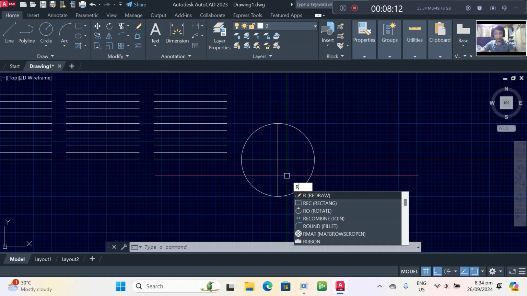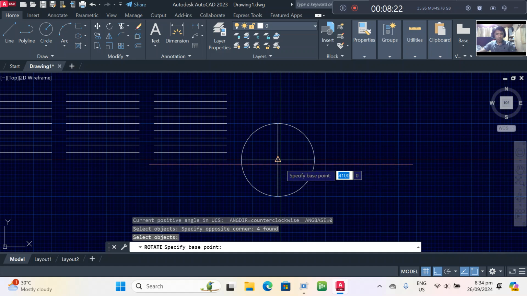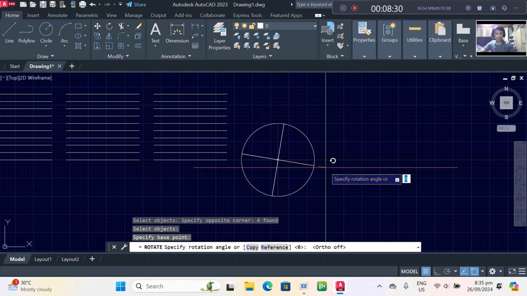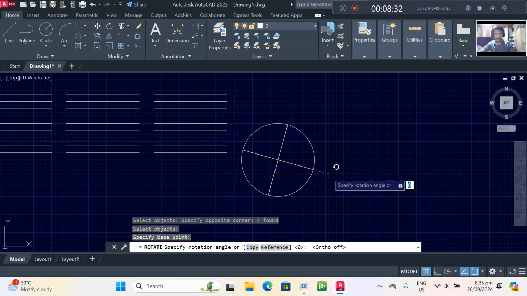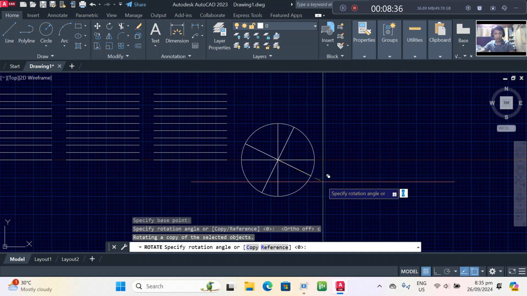Type rotate. Click the object. Then enter. I select this as base point, but this time I will switch off the F8. And then I press C for copy, then enter.